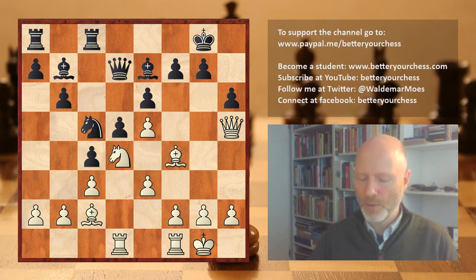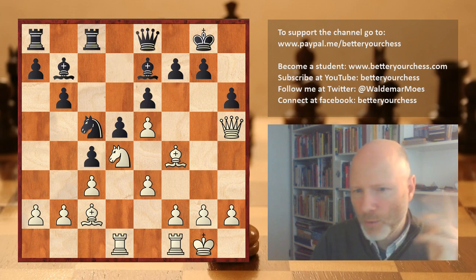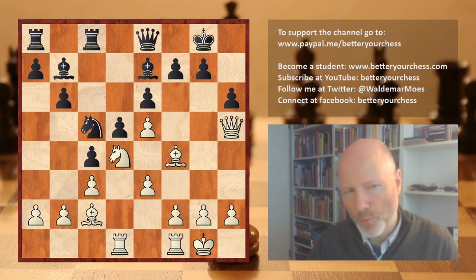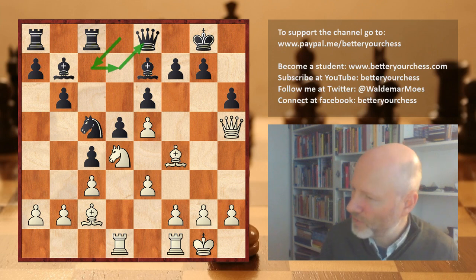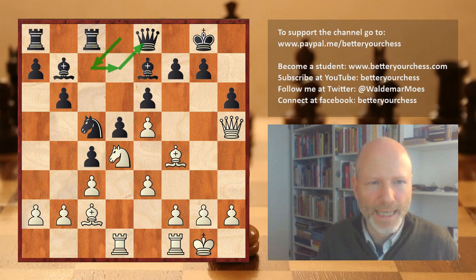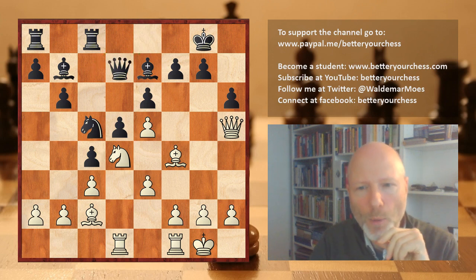So let's see how the game continued. Rook a1 was played, and now queen e8. I would say black's queen is not a happy camper in this game. She first went here, then here, and then here. And it's clear to me that black is still searching for some sort of defensive setup. And quite frankly, it's just very difficult to try and figure that out. However, I think there was a clearly better defensive idea for the moment at least.